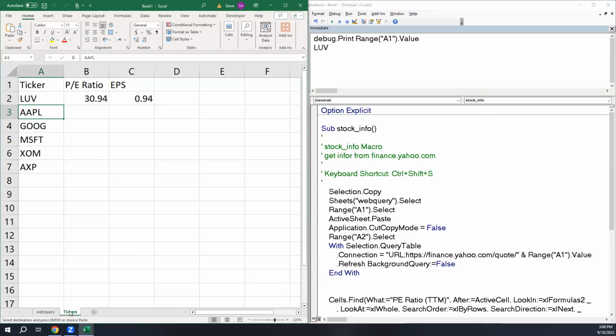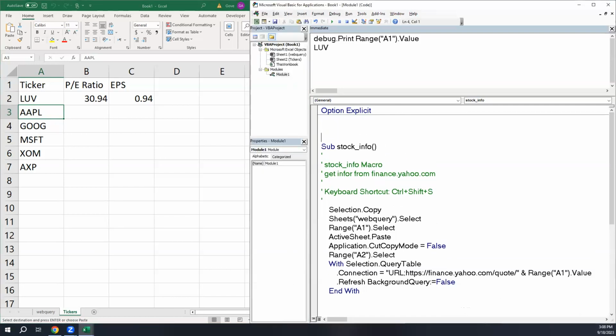Telling you to do something over and over again is not something that I'm going to record myself doing. You have to write this in by hand. So here's what we're going to do. We're going to make ourselves another sub-procedure. I've got this sub-procedure up here called stock info. I'm going to come right above it. I could go above or below; the order that it's in doesn't matter.